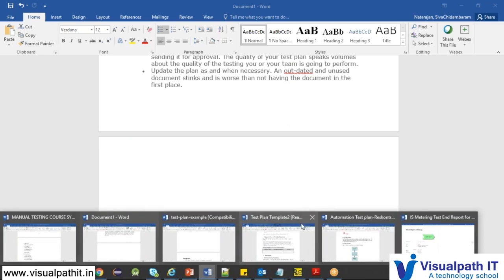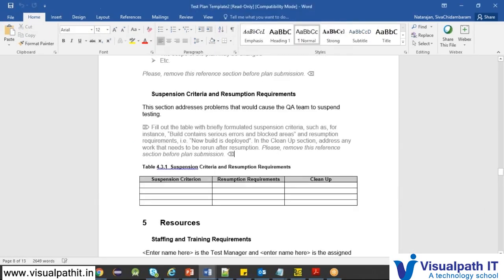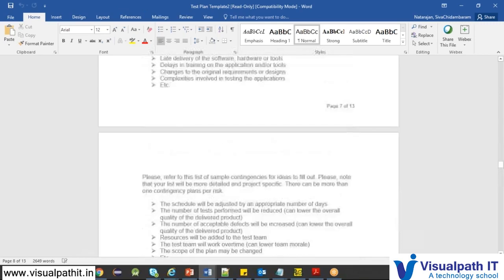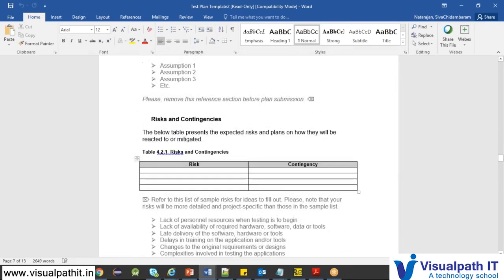So there is another test plan example. It is the same as I said. I have put a template. Just see how they are giving risk and contingency here. You can put risk and contingency point by point. This is the risk: this application should be up, this employee should not resign. You can put the risk point by point. This looks very good: the risk, and what the contingency plan for the risk is.